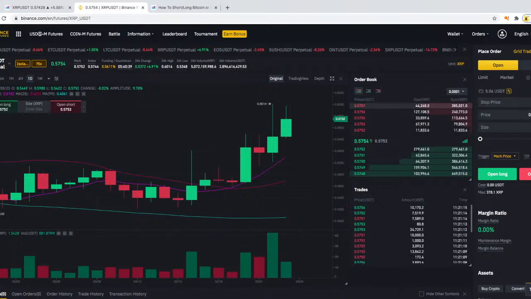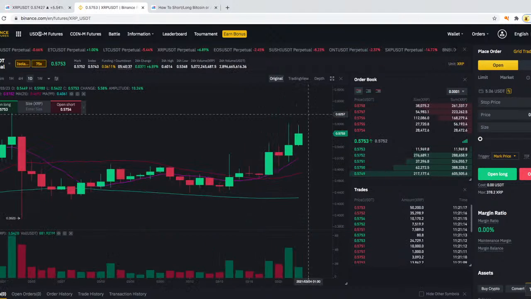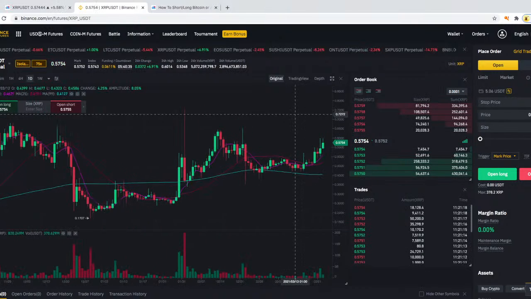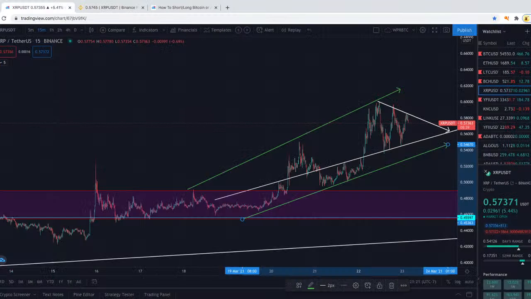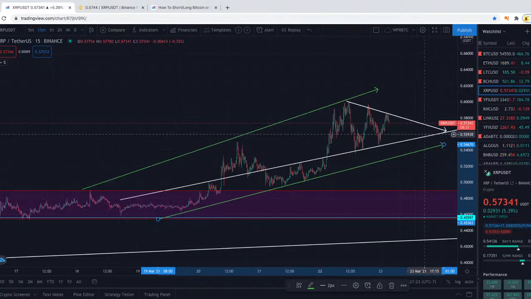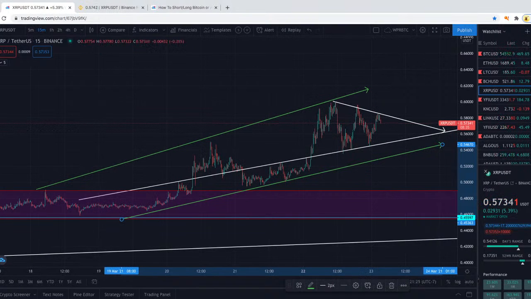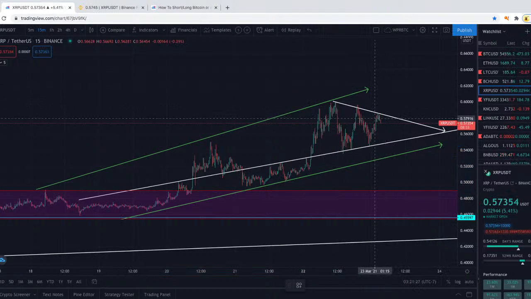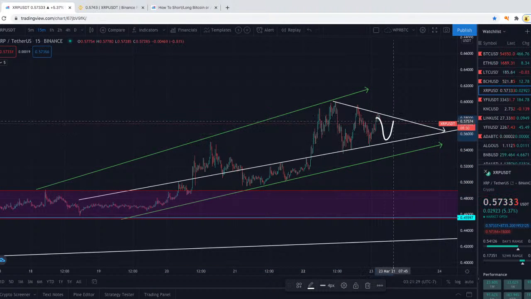Now if we are going to take a position where price is not yet where we want it to be, like in the case of SRP, we are expecting a pullback before we get a bounce, and for that situation we could be setting our entry somewhere around here.